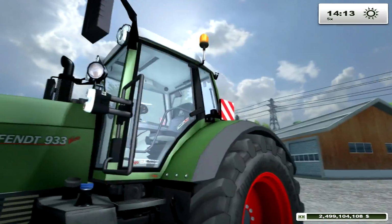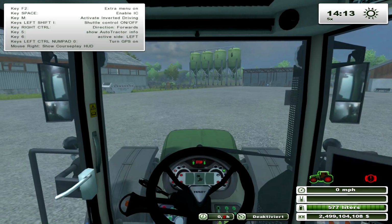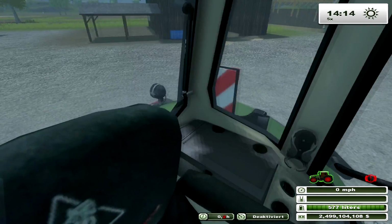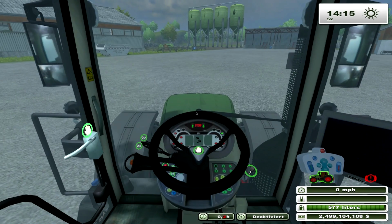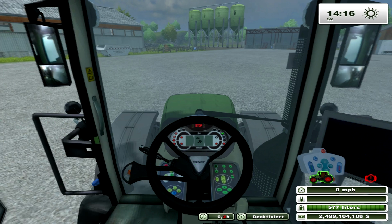Jump in. There is no IC control from the outside for opening up the door, as you can see. So here's the interior. Fairly basic, like I was saying. There's a full tour. IC controls, though, there is plenty. So here we have steering wheel up and down, indicator left, and indicator right. I know I probably got it the wrong way around there, but it doesn't matter. Opening door there.